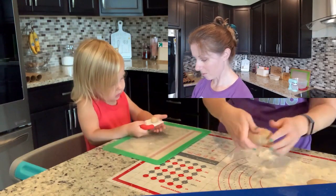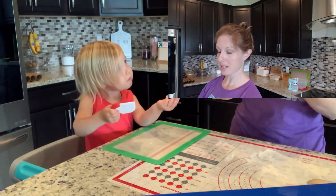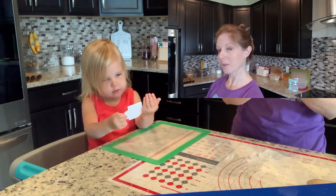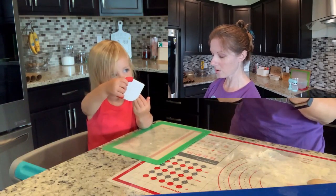And as you might have noticed when I was showing you the workspace, we have the griddle out because you don't bake these in the oven. You cook them on the griddle or on the stovetop. But we have the griddle, so we're going to use it.